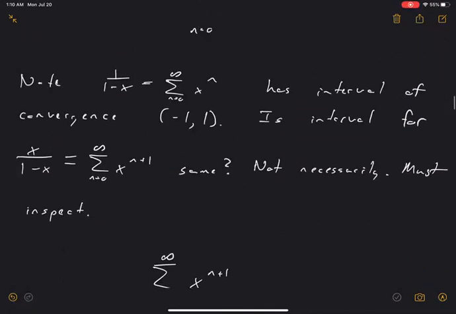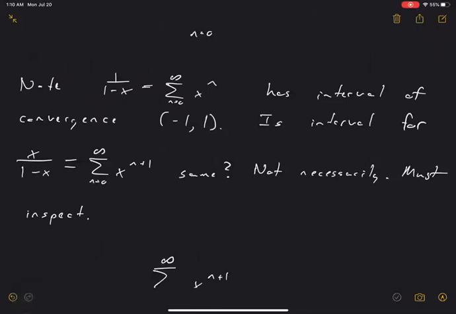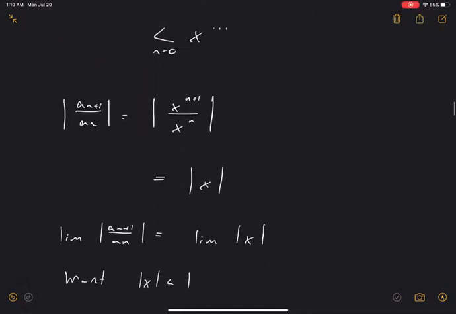So how would we find the interval of convergence? Let's see, this is our power series, right? Let's find the interval of convergence for that. And it's the same exact thing we did in section 11.8. It's either going to be ratio test or root test, right? So let's do ratio test on this thing.